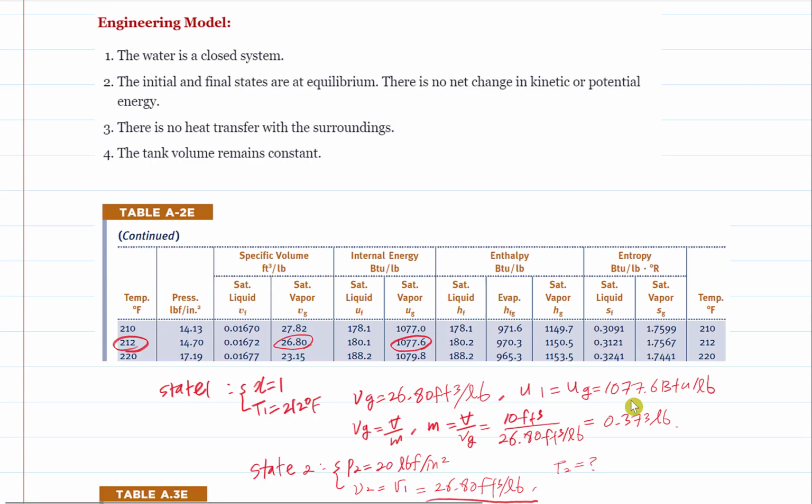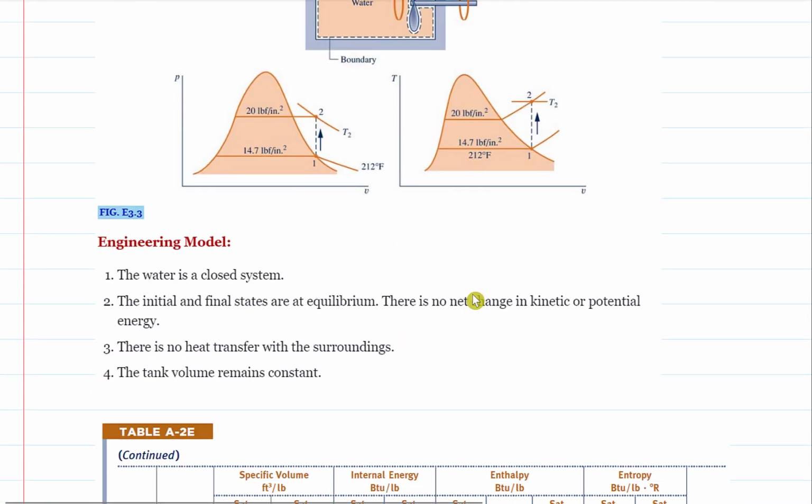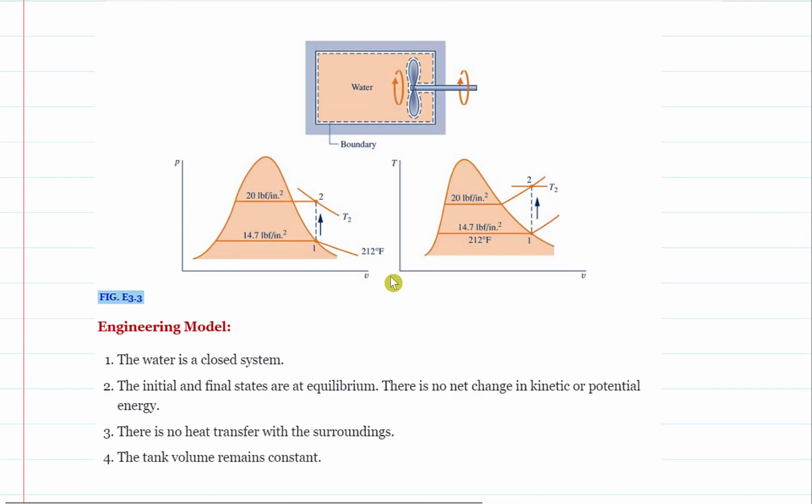And let's go back to TV and PV diagram. So we fix the states as state 1 and state 2. State 1 is at saturated vapor, so we know that it's on the saturated vapor line. So let's say this is state 1. State 2 has the same specific volume. So the process moves straight up and the temperature increases from 212 Fahrenheit to 445 degrees Fahrenheit. So we'll have a vertical straight line.